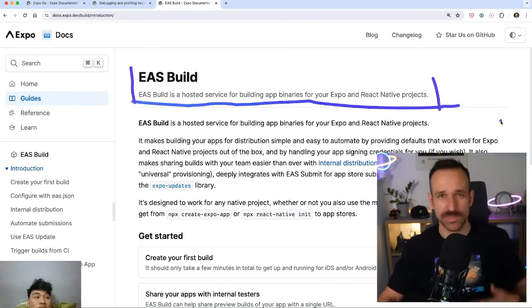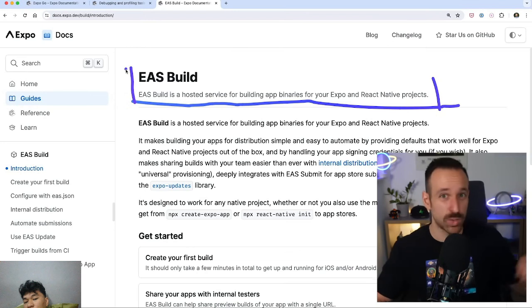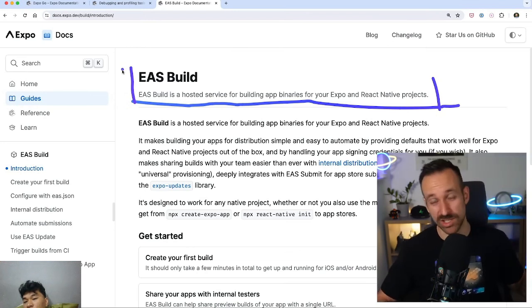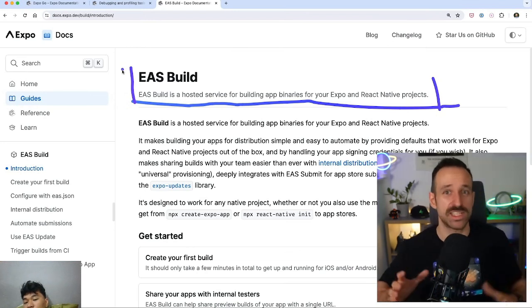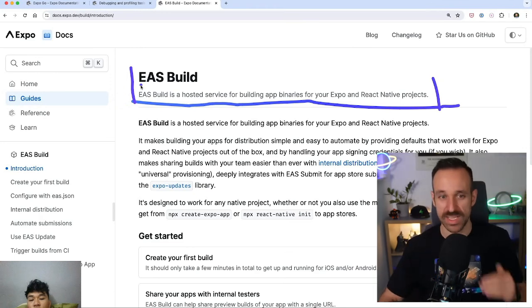The first time I got in contact with Expo and looked up how to build stuff, I quickly got into EAS and then local builds of EAS, and everything looked so confusing. So that's why I wanted to show you all the other things of Expo Go and prebuild and what you can do locally before we actually get into this, because this might otherwise scare you away and say, oh, Expo is only paid, they wanted me to use EAS. No, you completely don't have to use this if you don't want to, but let's see what we can do.